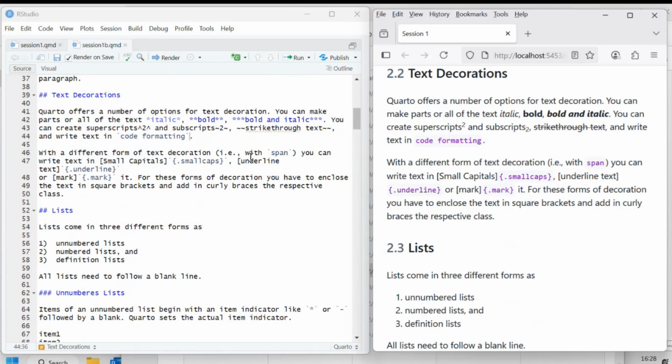We can also apply a different form of text decoration. For that, we put the text that we want to format into square brackets, as you see here, and then some display class in curly brackets afterwards.